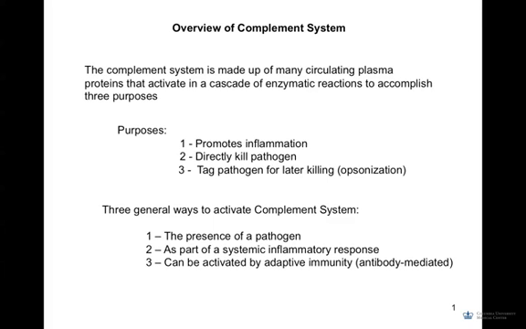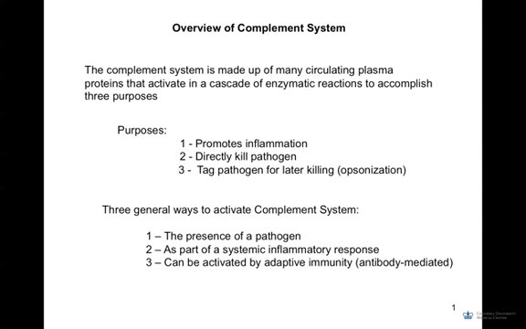Three key plasma protein systems contribute to inflammation. One of which is the complement system. The complement system is a plasma protein system that does more than just contribute to inflammation, but inflammation is one of its key outcomes.